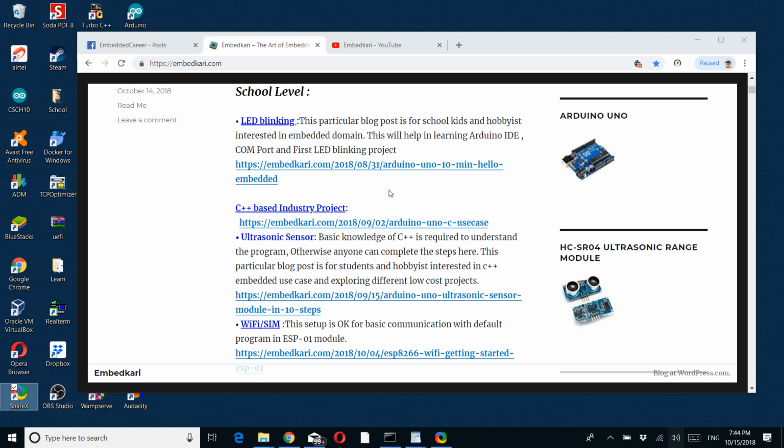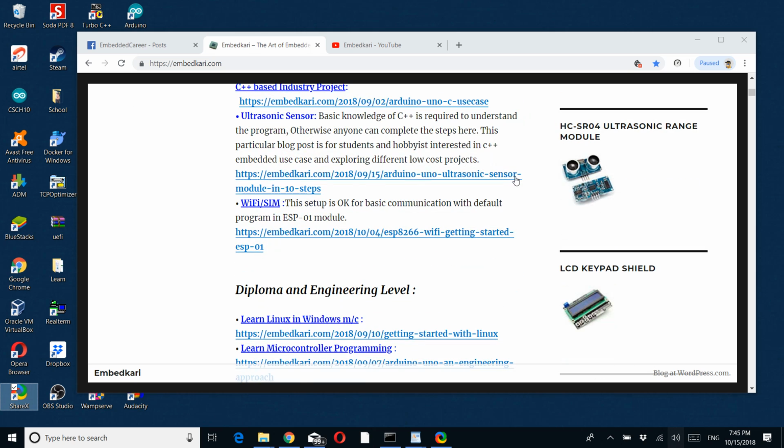this particular blog will help in learning basic Arduino. On the right side it is based on this particular board. If you click on this, it will take you to the link from where you can buy this. This is a very cheap board, and this will create interest in students towards smart embedded systems, where we can see some future of IoT and a smart city in India.